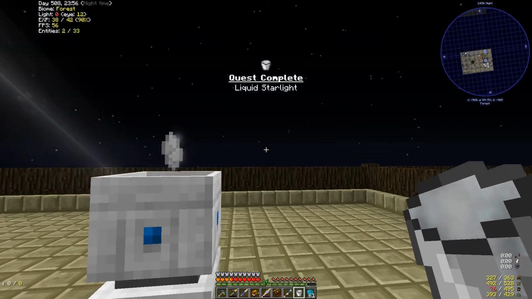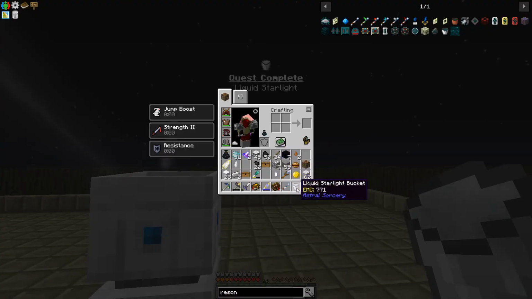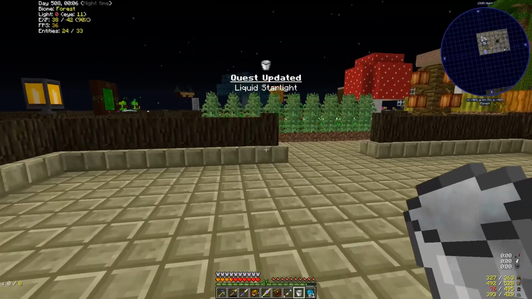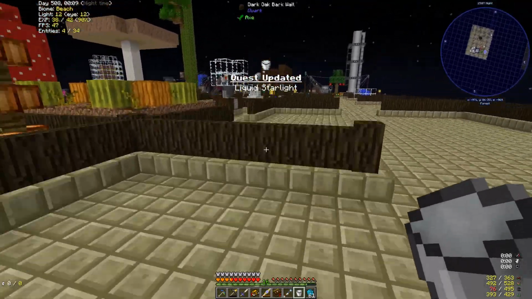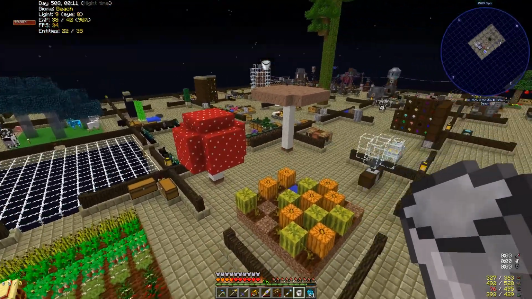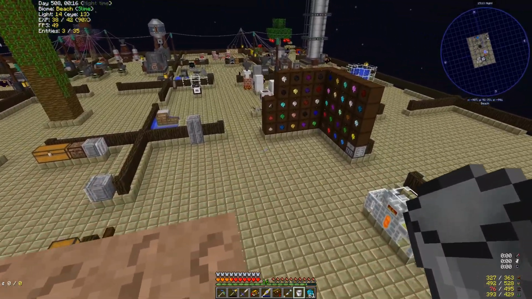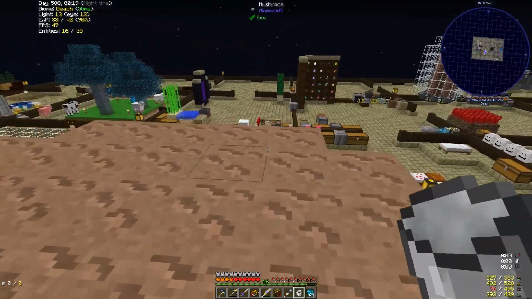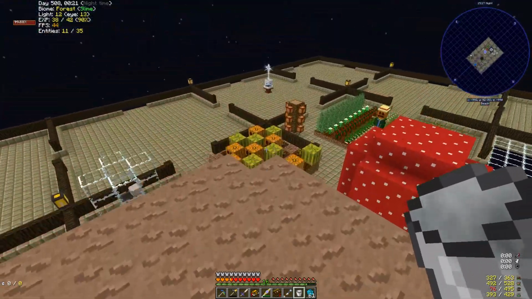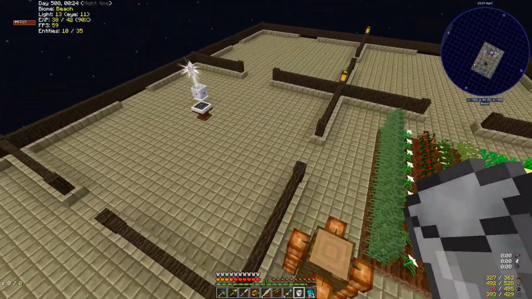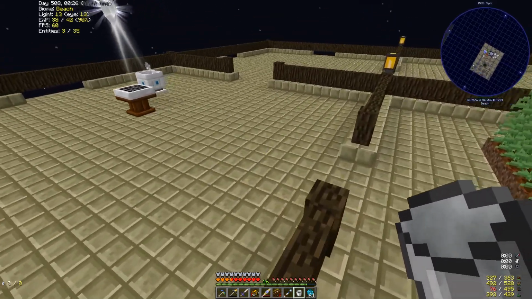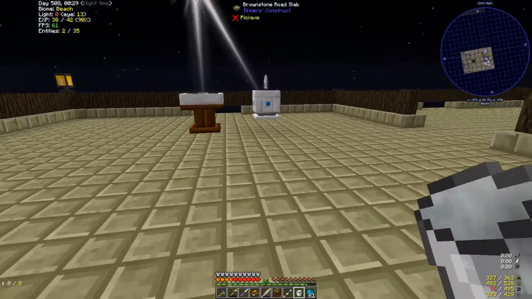There we go. Now, one thing, and I've been looking forward to this, one thing you can use this liquid starlight for is making a sand generator. So very much like a regular vanilla cobblestone generator, you can use it with lava to make sand. Now, the cool thing about sand is it's a gravity block, so it'll fall.